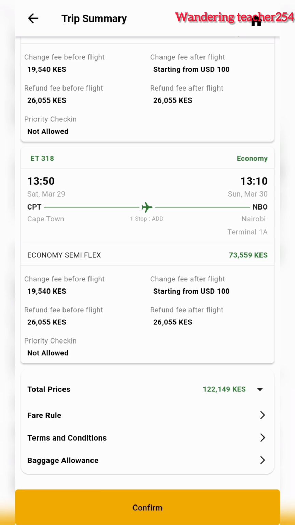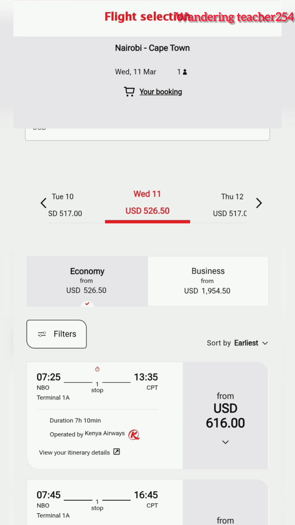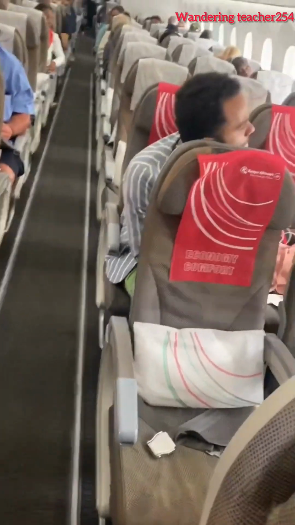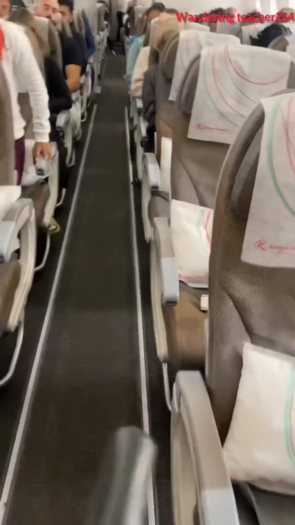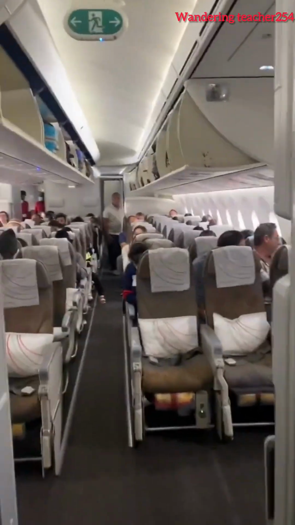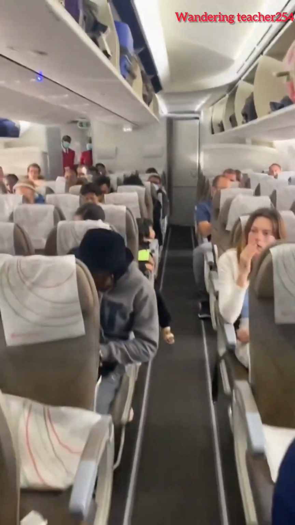I'm going to be very fast and brief. I will be precise. First things first, what are the factors that affect the cost of flights? First, what impacts these flight prices? Several factors impact the prices of flights. These factors include things like the airline. Major carriers like Kenya Airways, Ethiopian Airlines, and South African Airways operate this route, and their prices vary by comfort and layovers.